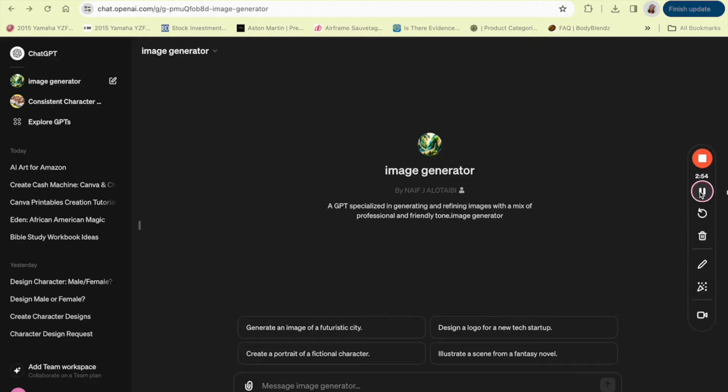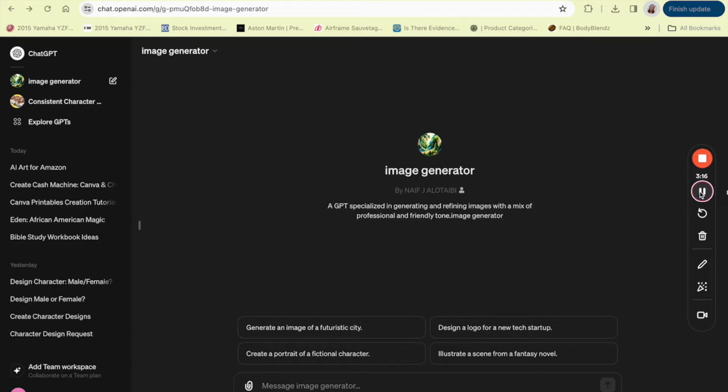So this step is where your creativity really comes into play, and it's vital for ensuring that the artwork you get is as close as possible to what you need for the project. First, I want you to think about the essence of your project. What's the mood? What's the theme? Who's your audience? Let's say you're working on a children's book about forest adventures. Your audience is kids, so you want artwork that's colorful, friendly, and engaging.